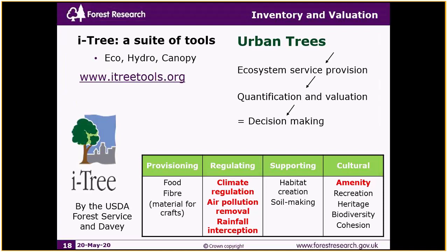The table here on the screen highlights those in red. What we're trying to demonstrate here is a recognition that Eco only covers a limited range of the benefits that trees provide to us. And therefore, when we look at the pound values that we get out from iTree Eco, although they're often very, very high, ranging into millions of pounds, they're still only representing a subset of the true value of those trees.